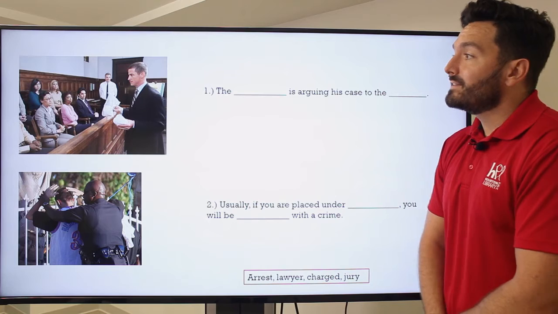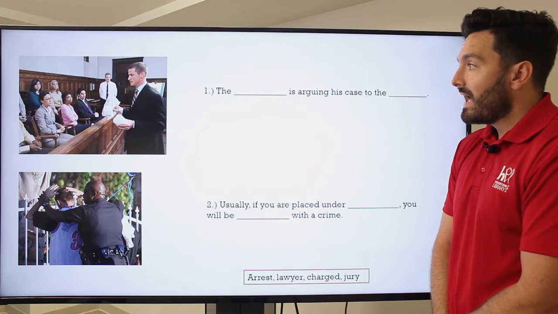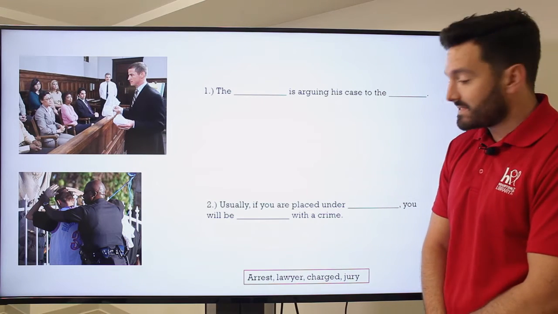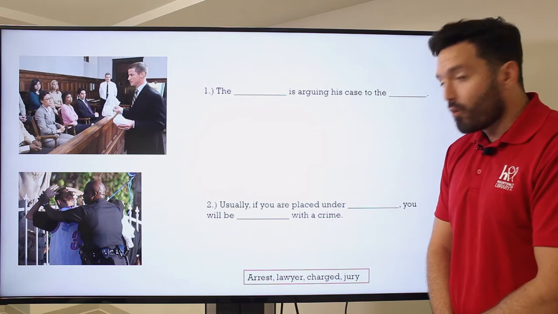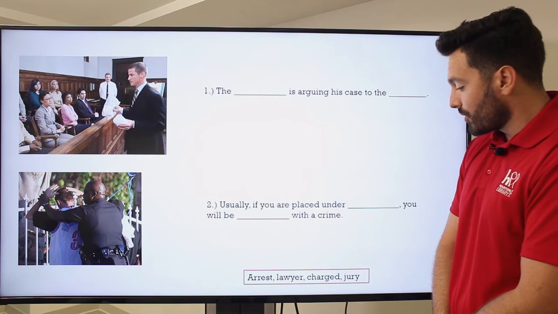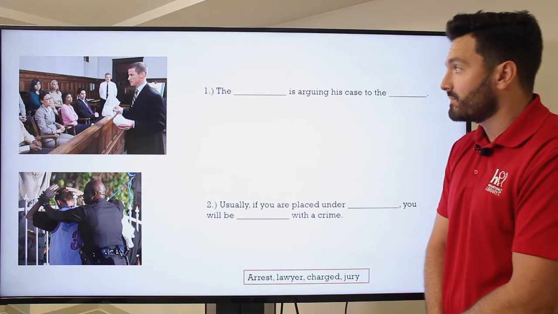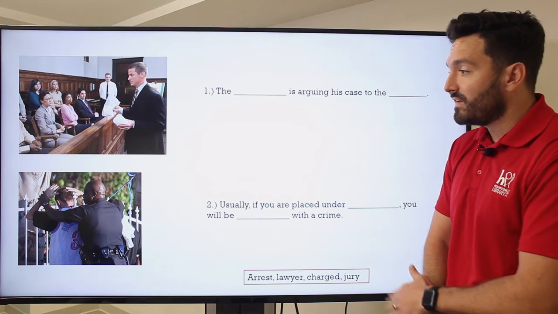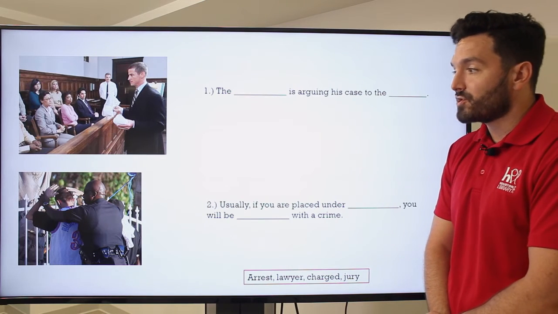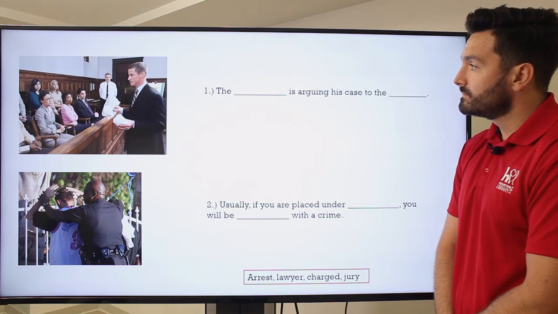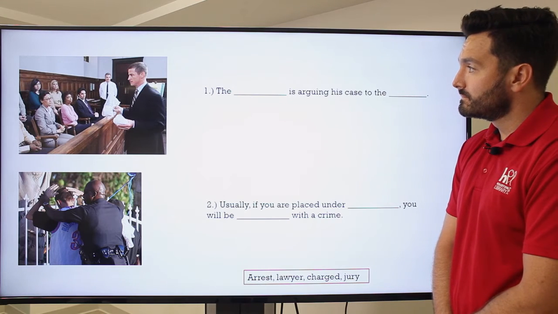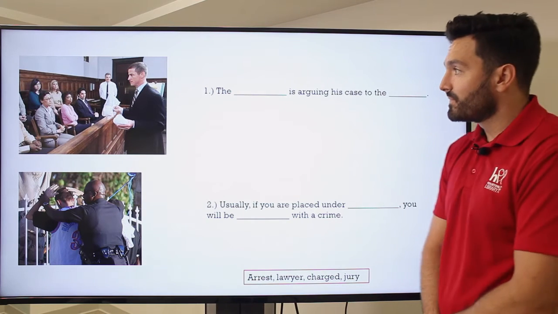So right now, I'd like you to take a look at these images and then fill in the blanks in the sentences. I've actually included some words down at the bottom. Arrest, lawyer, charged, and jury are at the bottom there. So take a second and try to fill in the blanks. I've given you the pictures to help out, okay?